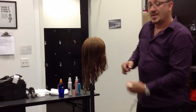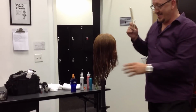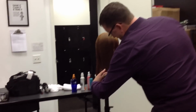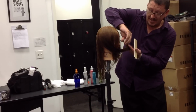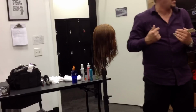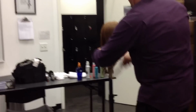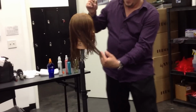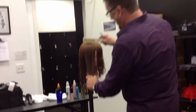On this opposite side, you're cutting under, right? Yeah, this side I'm actually cutting under, this side I'm cutting over my knuckles. Good observation. You will see during haircuts, guys, you're going to change your body positioning a lot. Don't be afraid to do that. That's why we have hips and legs. I never even knew that, girl. So you learn something every time. This must be the 100th time I've seen this, right, Don? Yeah, she's been in here a lot for this.